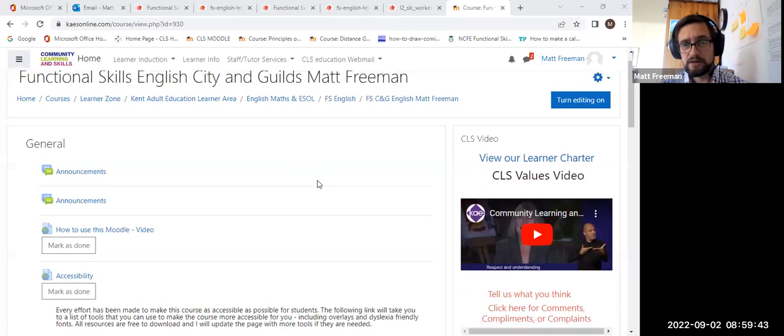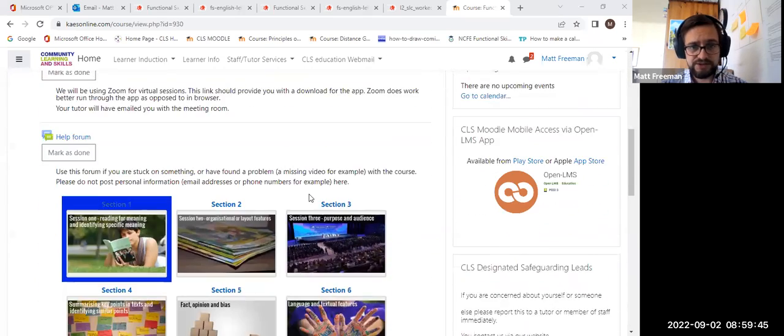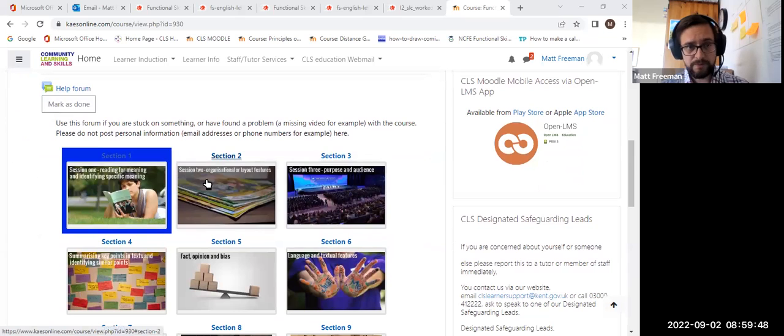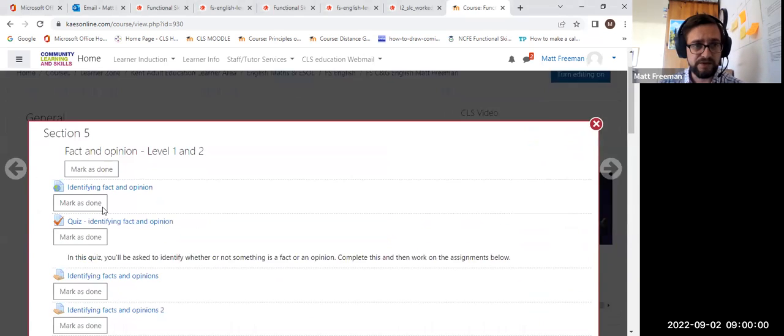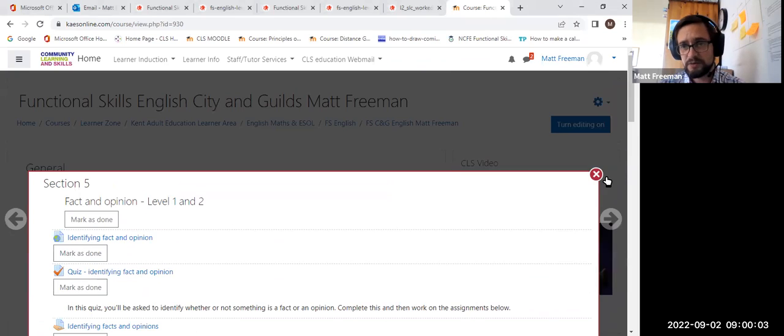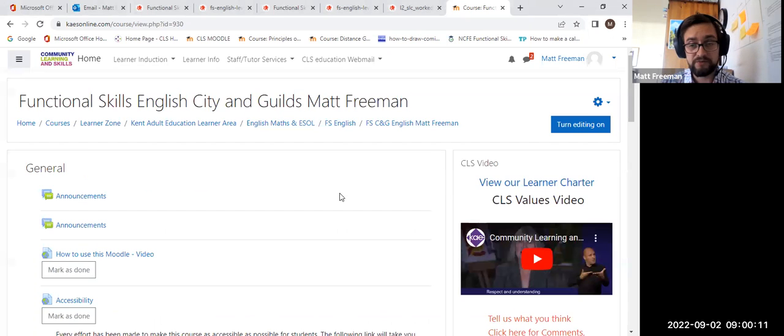Or the way some tutors do it is they set you up in a virtual learning environment. I'm just going to show you the one I use with my learners now. So this is our Moodle, which you'll be enrolled on, and this is the course that I set my learners up on. So for instance, you've just got a repository of resources there, and I might direct people to, say, fact, opinion, and bias if I notice they're struggling with it, or I know we're going to be doing fact, opinion, and bias soon. And you've got things like videos here, you've got quizzes, and these will all be marked even by the computer itself if it's a quiz, or if it's an assessment, myself or whoever else has set it.